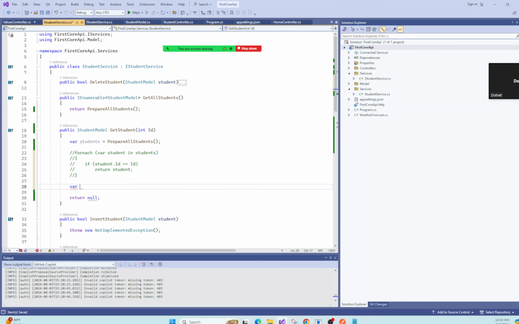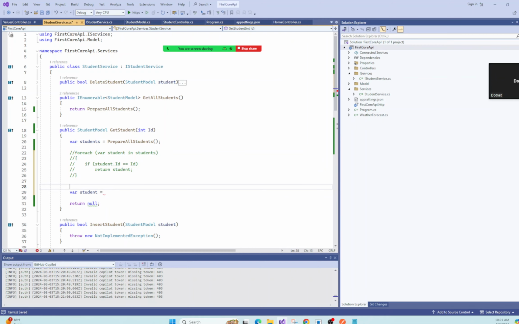So where student equal to. You all know SQL queries, and we'll see SQL Server in a couple of days. But a LINQ query is similar to your SQL query. So how do you return SQL data? If you want to get a specific student, how do you do that?